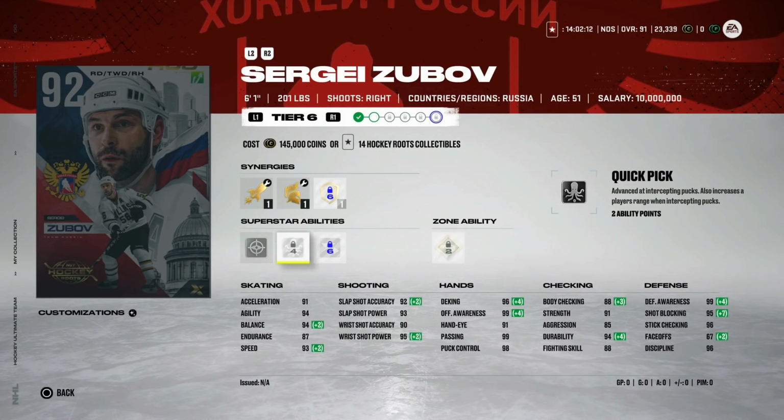I think Quick Pick is awesome on him, and Tape to Tape is very good. This is a very good option. I will do a video that ranks them all, but this is a very good option, no doubt.